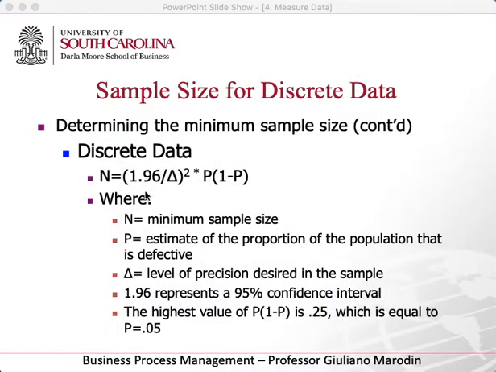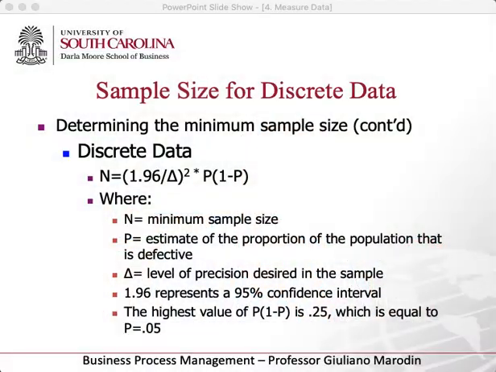So it's 1.96. Again, it all depends on the confidence level. 1.96 is for 90% confidence level, divided by the error here, and then squared, and times p times 1 minus p. So what is that p about? P is the percentage, right? So that's basically the only data you have. How many were in that classification? How many bad products you have? How many quality problems you have? How many people with this or that classification that you want, or products with this classification that you want.